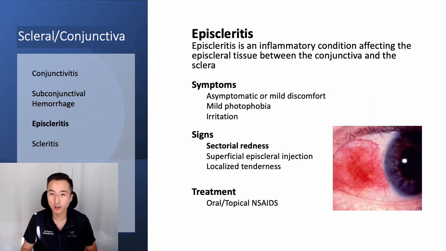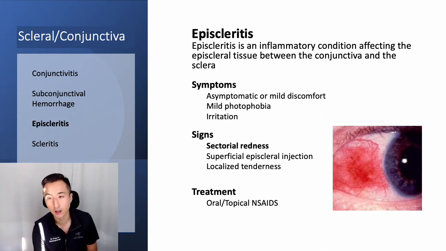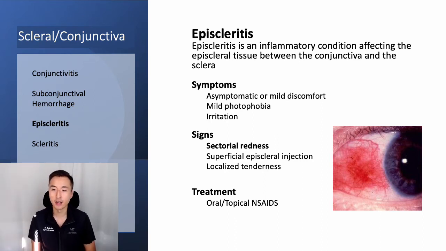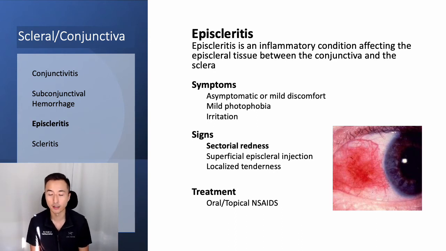So episcleritis, and we'll talk about scleritis after this, are two diagnoses that often go hand in hand, and it's a diagnosis that I think often gets passed around or proposed by non-ophthalmologists. And so this is a common question we'll get in the eye clinic about whether this patient has episcleritis or scleritis, because it's a common diagnosis to think about, just because these patients have a red eye but not so much discharge, and so if you don't think they have conjunctivitis, maybe they have this. And so differentiating the two is important.